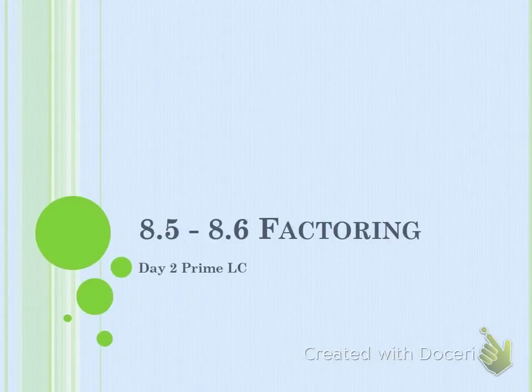All right, so we're going to continue talking about factoring today. Last time we talked about how to factor a trinomial whose leading coefficient was a 1. Now we're going to talk about what to do when that leading coefficient is something different than 1. It involves a little bit more thinking on our part.